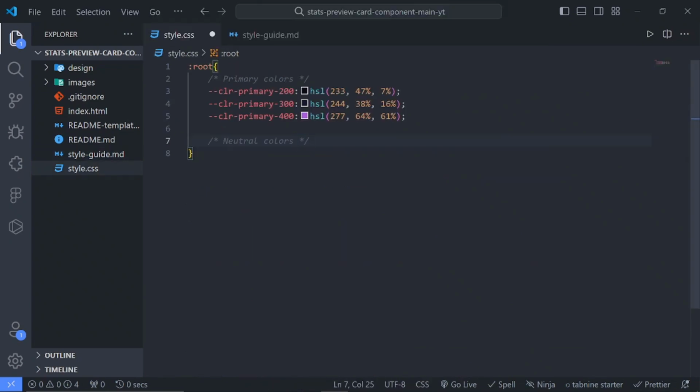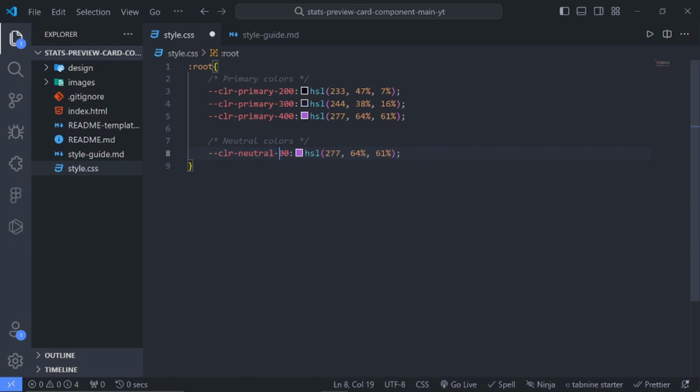So for the neutral, let me just copy this down and bring this down. By the way, to actually copy this down, I'm holding Shift, Alt and the down arrow key for Windows. I don't know what it is for Mac. And to bring it down to where the neutral color is, I'm just holding Alt, then using my down arrow key. So I'll get rid of this, and this should be neutral.